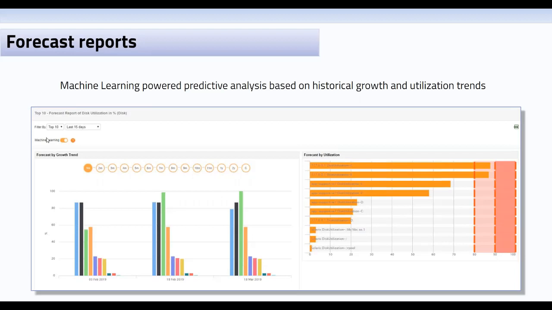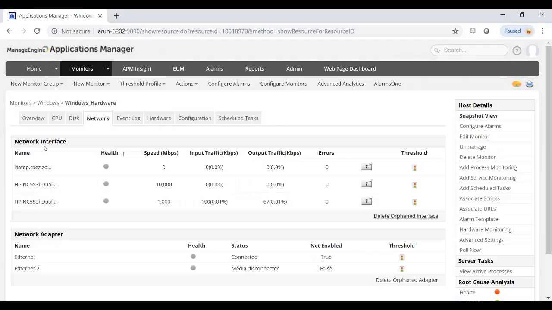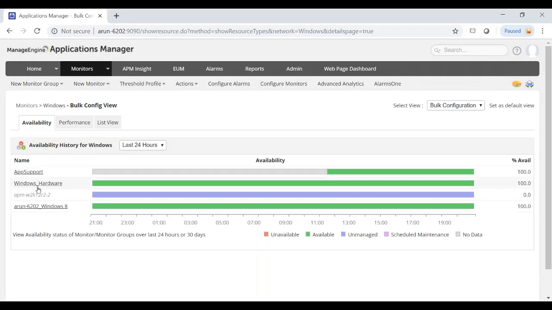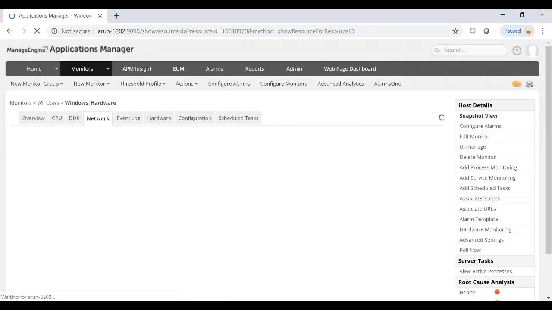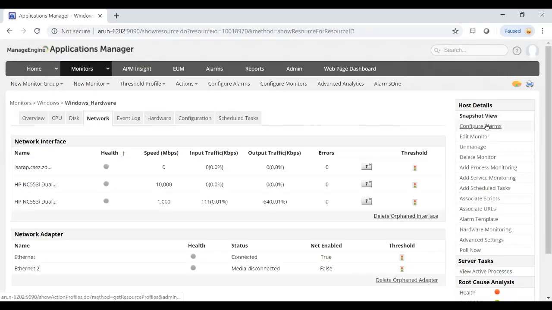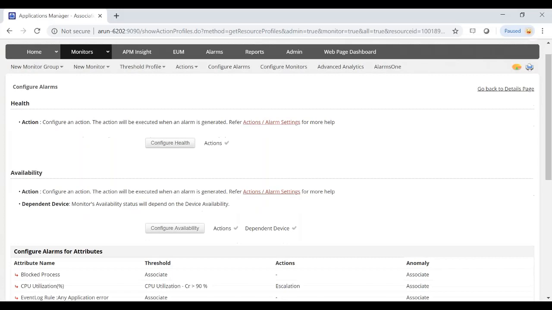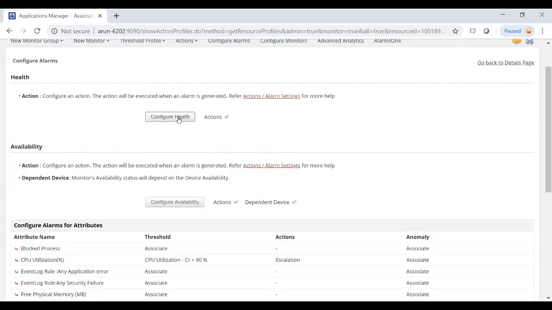So let us just go back to the product for one last time to see what we have seen so far. And right now we are inside the Windows monitor again. So if you see this option on the right, you can see the configure alarms action. But when I click this, you will see a screen like this where I can configure the thresholds and associate them to actions for health, for availability.